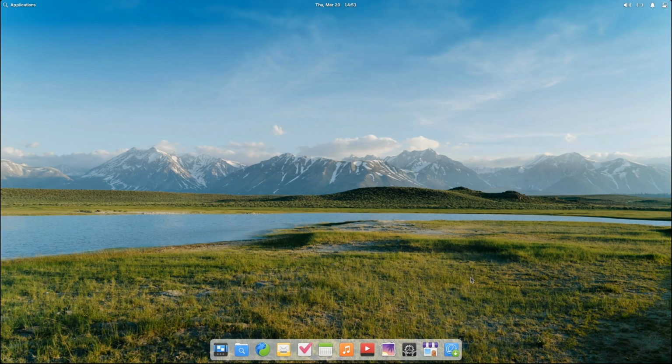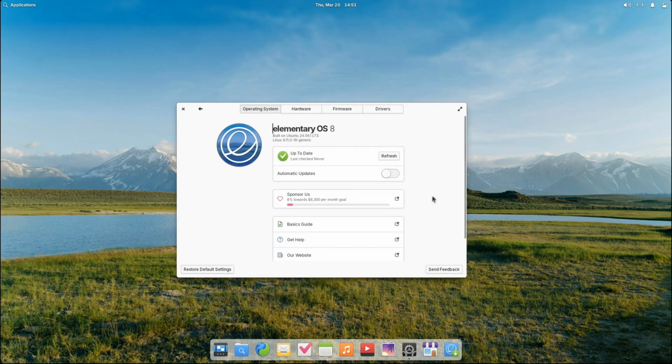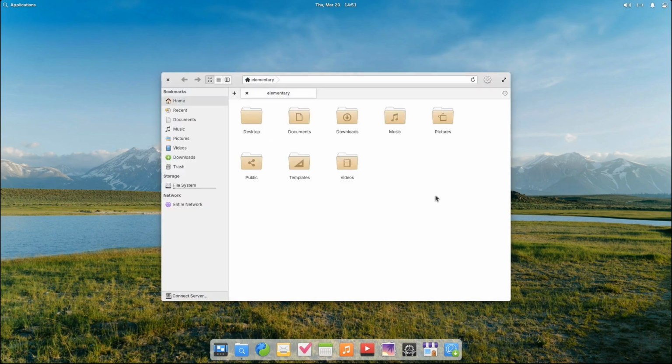If you're using Elementary OS or if you've been thinking about trying it out, you're in for a treat. The team behind Elementary OS has just dropped a new update, Elementary OS 8.0.1, and it's packed with bug fixes, performance improvements, and some really cool new features. Whether you're a tech newbie or a seasoned pro, this update has something for everyone. So, let's break it down.